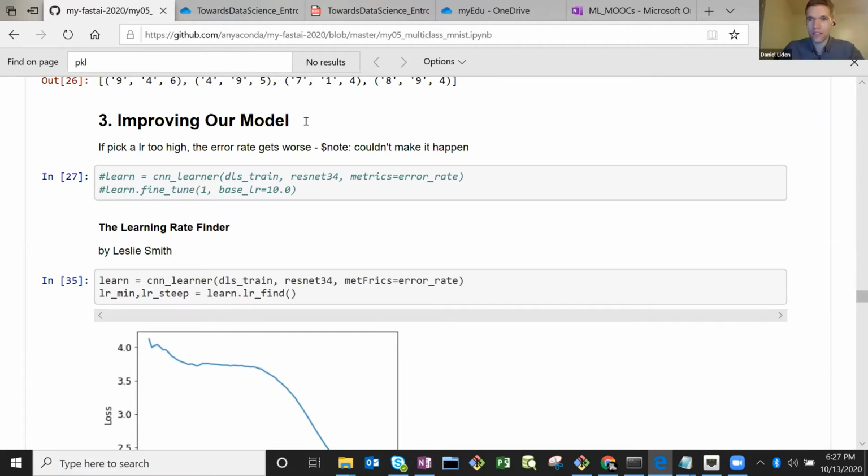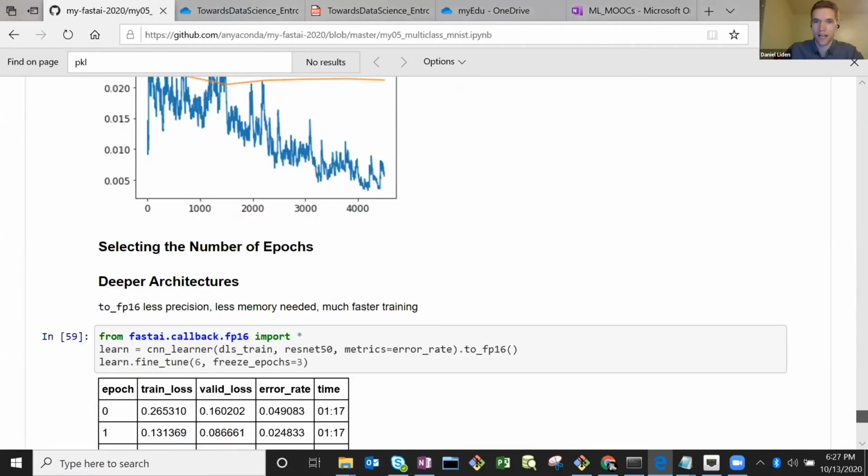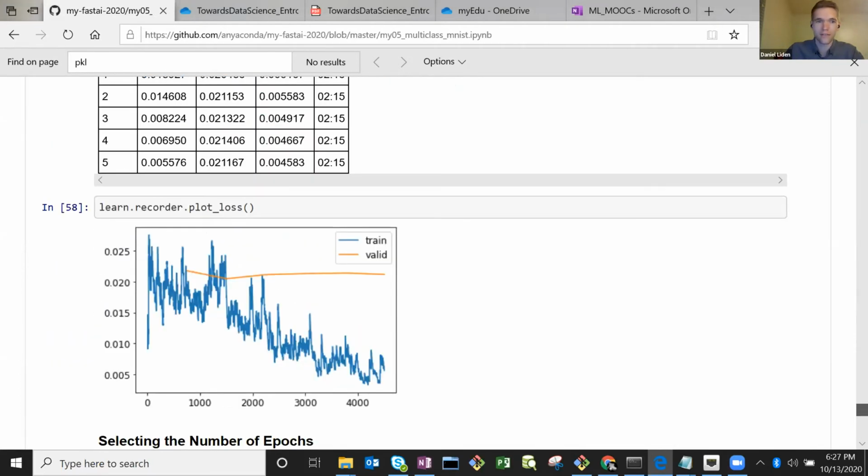And my other question, which I also ran into with mine, hopefully a dumb question and I'm missing something obvious, but for the recorder plot loss, what is the x-axis there? I know it's some measure of time and running multiple epochs, but I couldn't figure that out on mine either. The y-axis is the loss. I think it's batches, right? Batch by batch. Yeah.